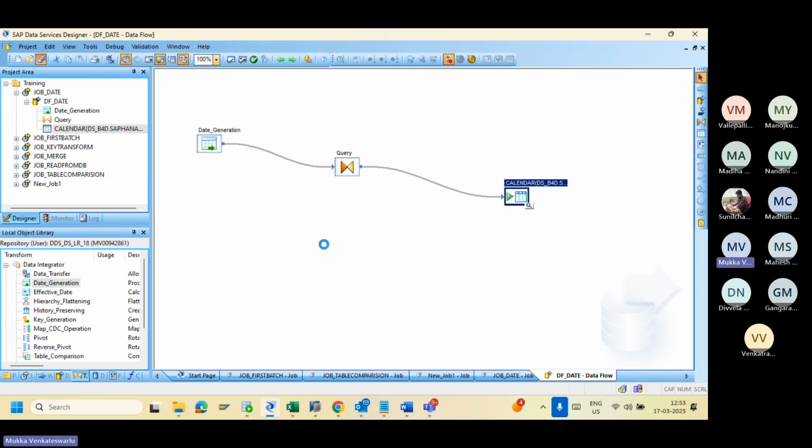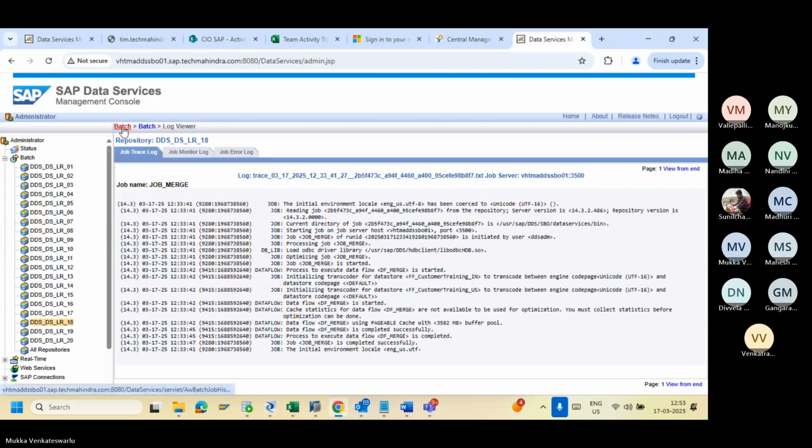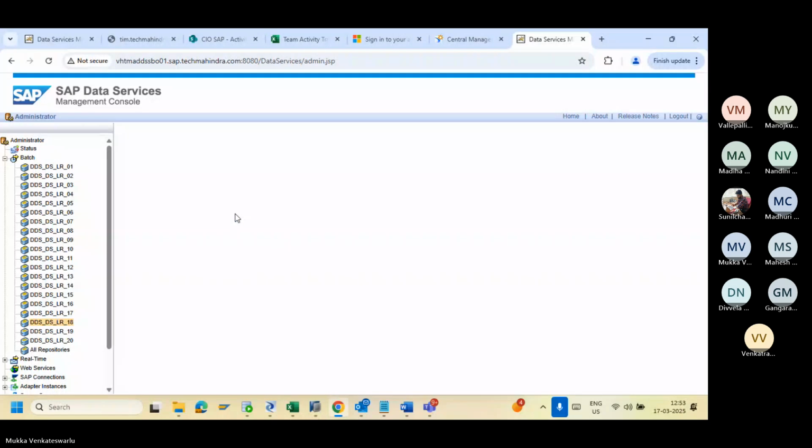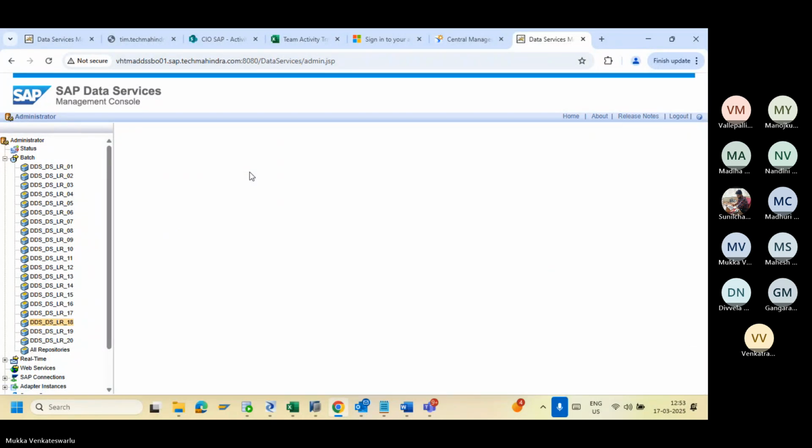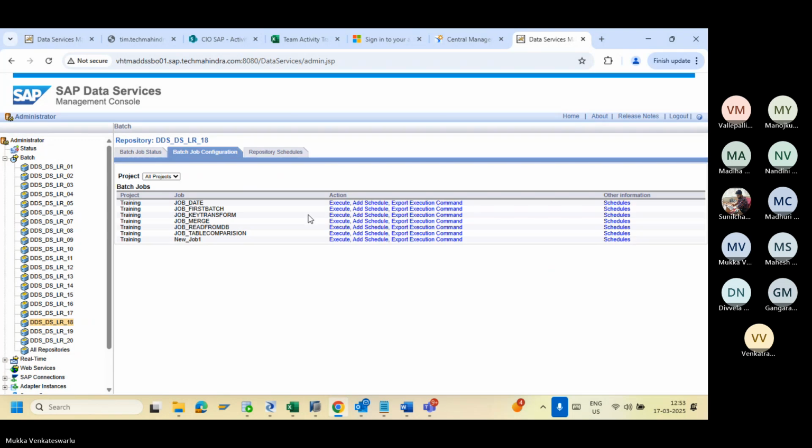It is getting saved now. Okay, go and run this job and see the output.